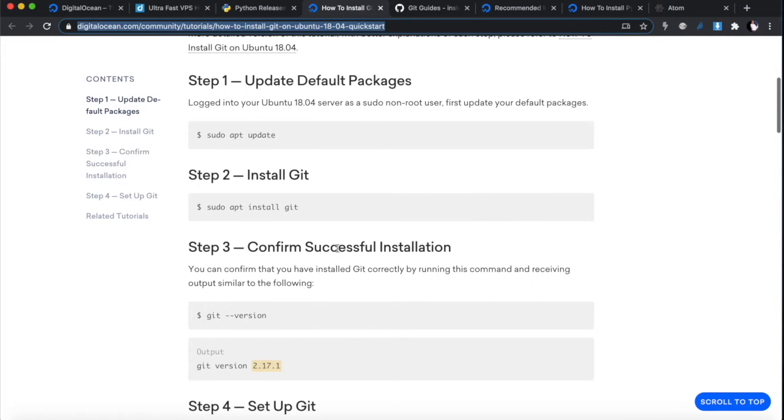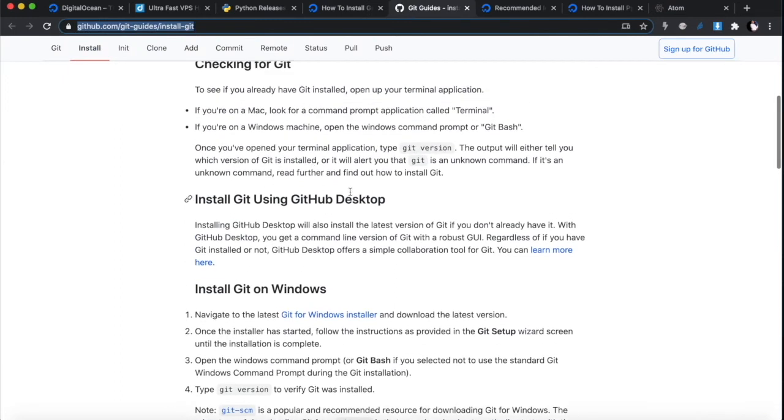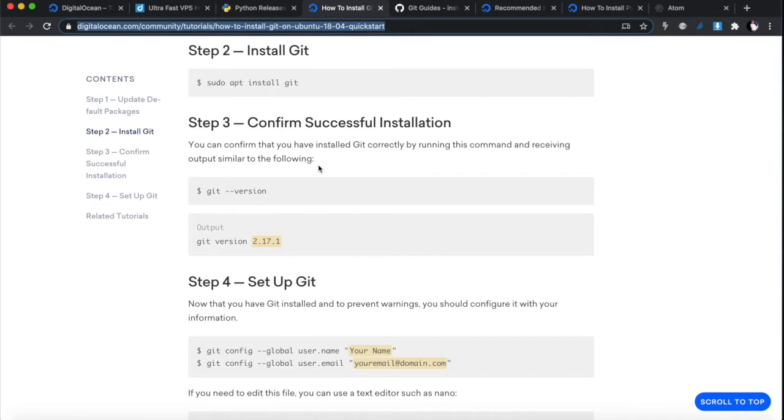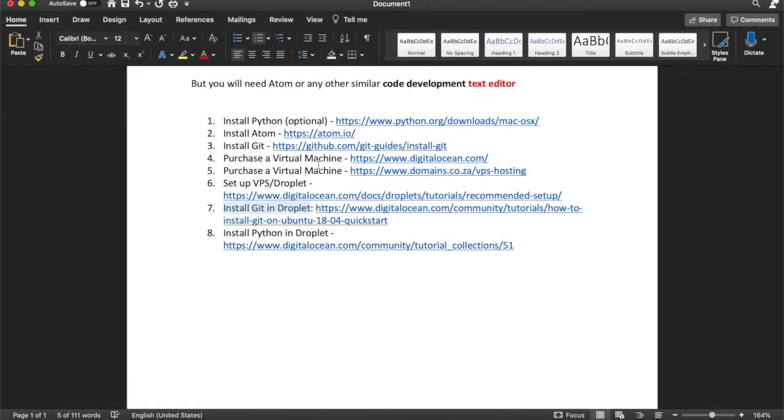We will show you how to install Git, because we need Git both on our personal machine and on the droplet. This first part is when you install Git on your personal machine, and the second part is when you install Git on the droplet itself. You need it both ways, because you need Git to send the files from your personal machine, and you need Git on the droplet, a Git repository, to accept the files. And you'll see how it works. It's really amazing, quite ingenious how it all comes together. So you need Git on both sides.